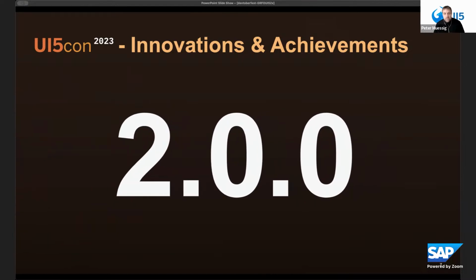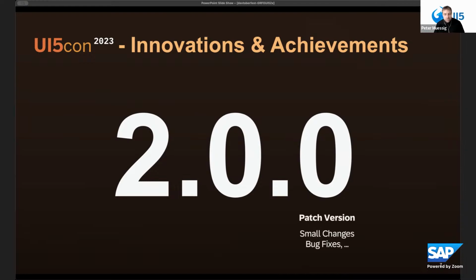And why 2.0? If we look into the term semantic versioning, because that's what we follow, then the patch version means we do only small fixes, small changes, and that's what we usually do continuously. If there is a bug and you report that, we create a new patch for that UI5 version and roll that out. We also do, at the moment, mainly minor versions. In these minor versions, we are integrating the latest features coming up, which are non-breaking. And we also say from time to time that we have long-term support versions in UI5, where you can rely on one or two years of supportability on these versions.